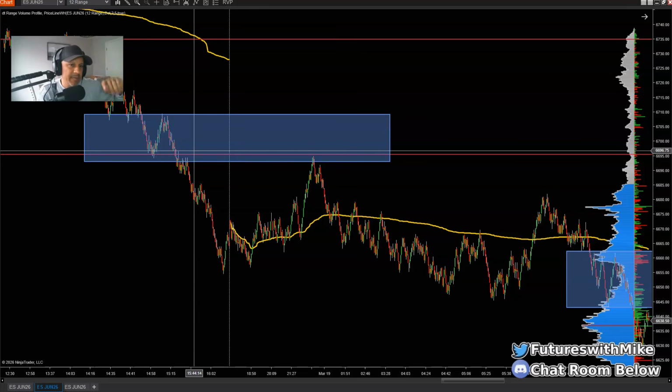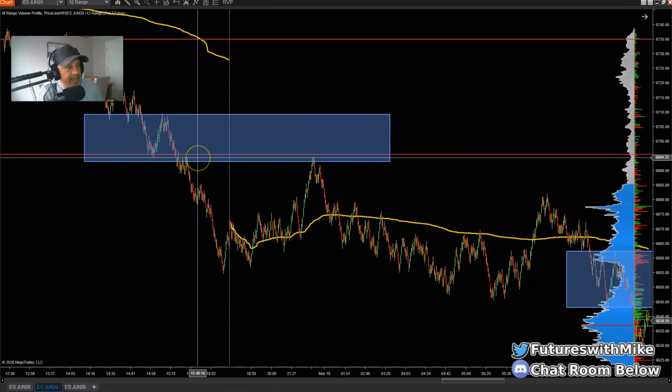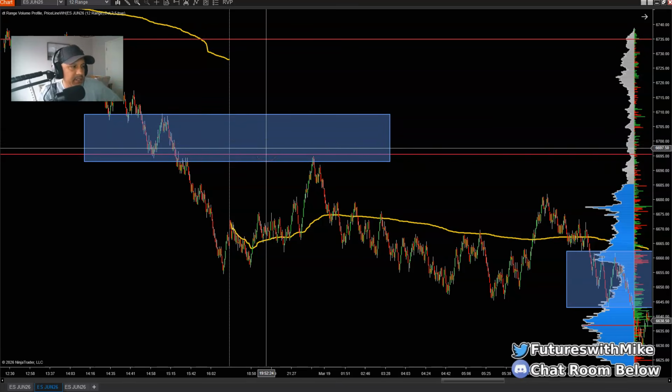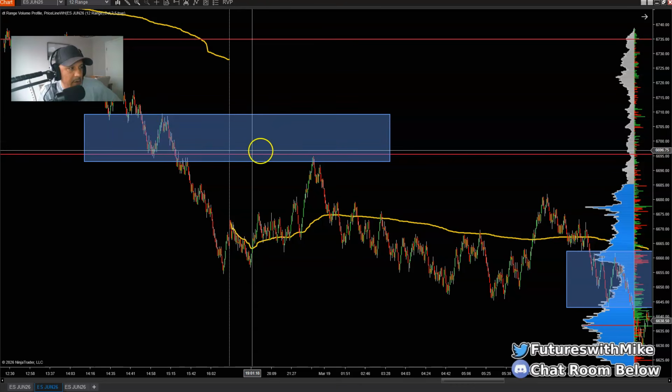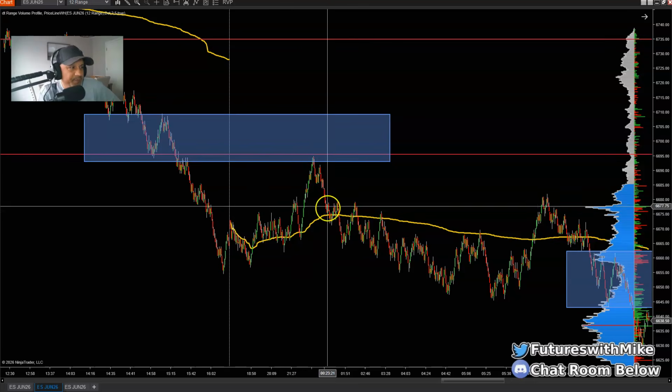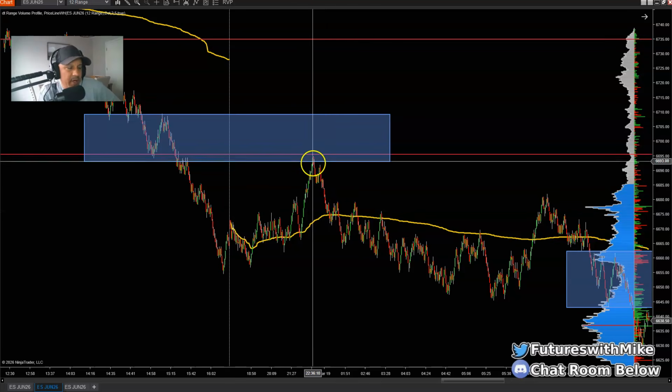So meaning a smaller base 12 range supply zone that is high probability, meaning it hasn't been tapped yet, that is resting on the inside of the higher base 60 range zone that I have marked up right here. If there is, then I'll look for rejection to go short. If not, then I'll just have to wait for the market to do what?